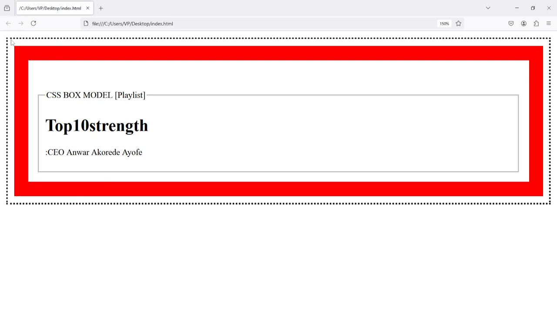Can you see? Now we are having it outside our body element. That's how you can specify outlines. Outline is the line you can find behind your border. And as you can see, this is our border, and these dotted things you are seeing around after our red border right here is our outline.